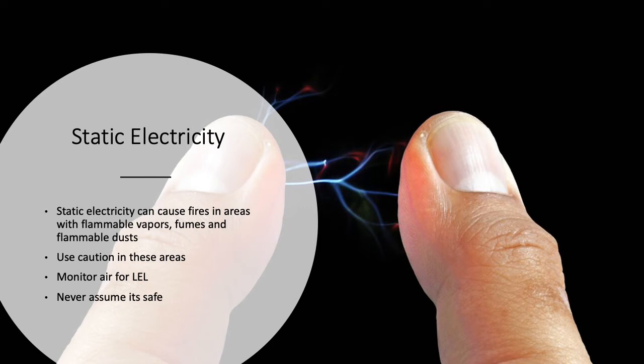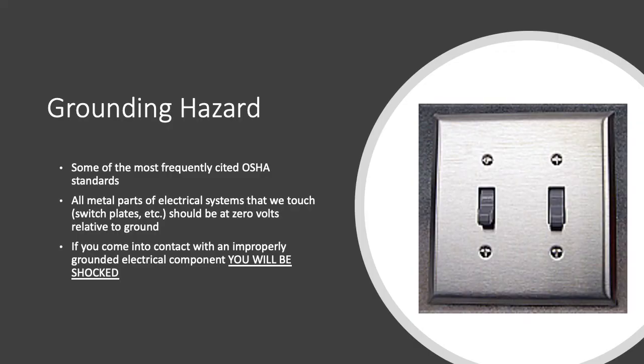Static electricity essentially is very similar to how a wire works, when you have two different potentials, a positive and a negative, creating a circuit. If you have something that's charged and you yourself or something else comes near that thing, or you get charged up, that potential difference will balance out. The way physics creates this is a spark, and essentially that's where the additional electricity goes. For that reason, we need grounds. And if you're around LEL or any sort of flammable atmosphere, that's when it becomes serious, because those sparks are very hot.